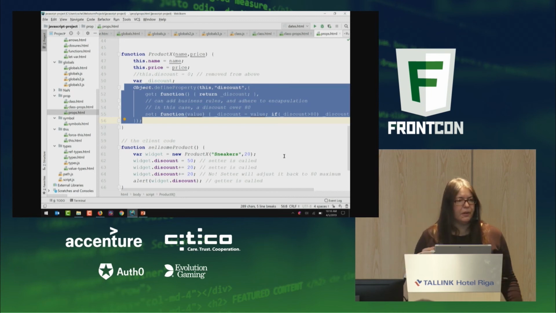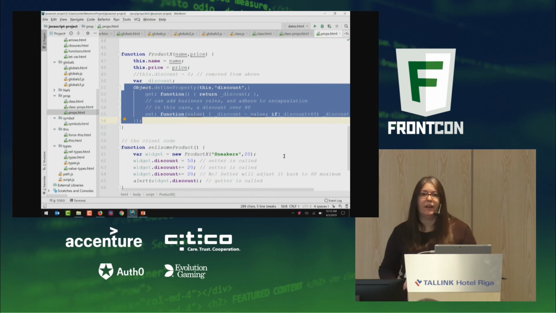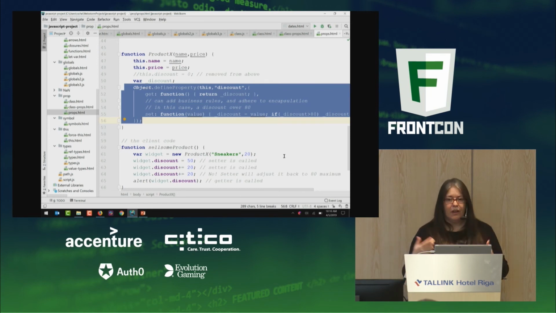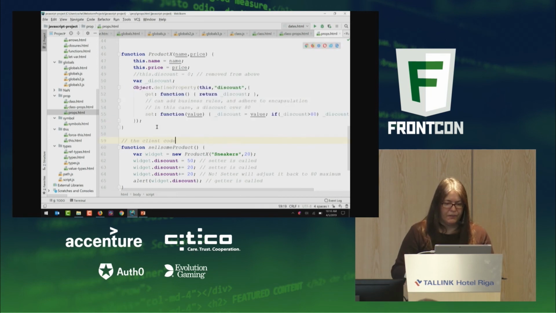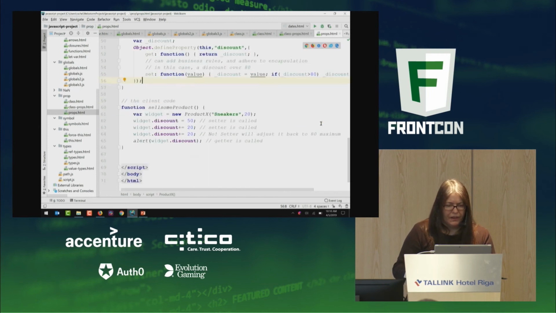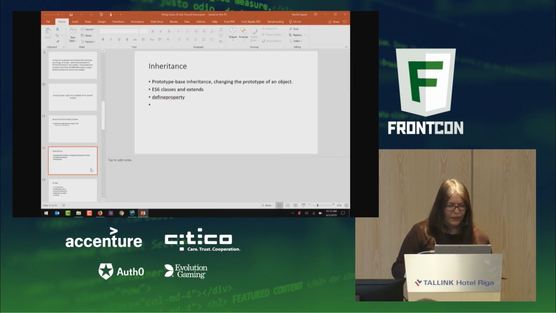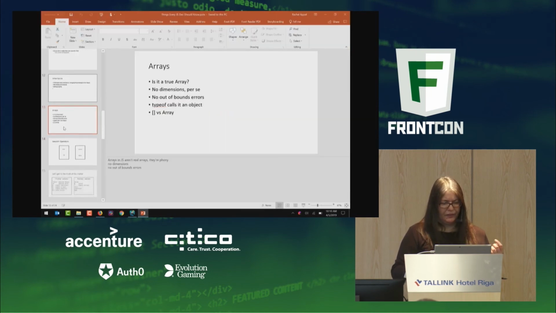If you use TypeScript and you build classes with getters and setters, it actually does this behind the scenes when it generates the code, depending on your target, right? Some of the newer targets you might see a little bit different, but it does definitely generate these at some point. Right? So inheritance is a good one.